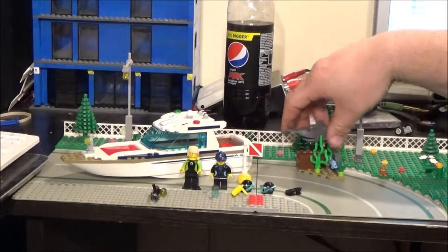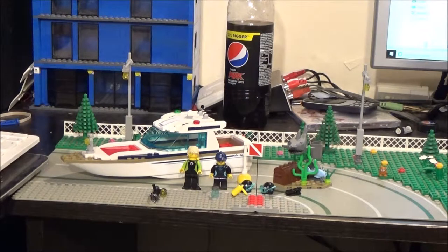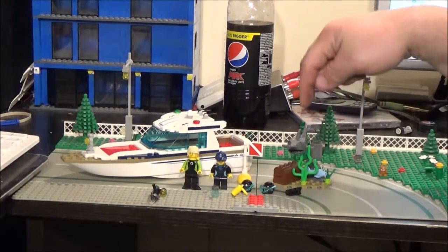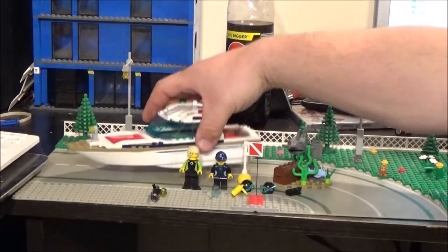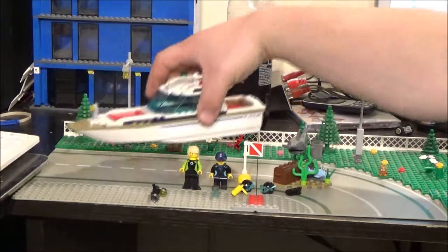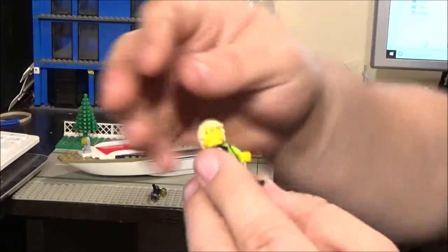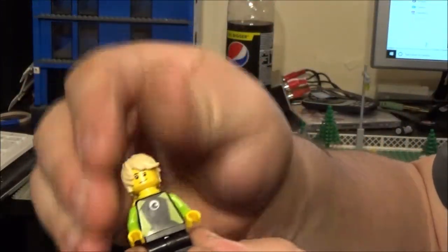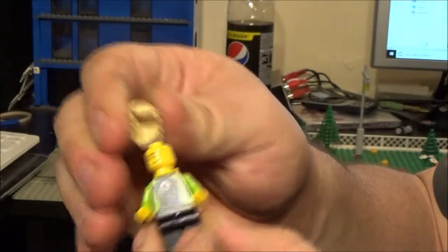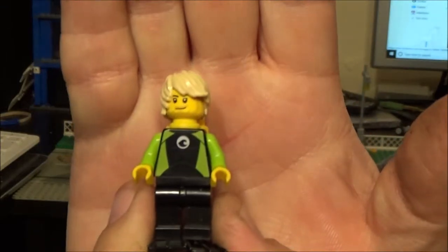And this sort of little setup. I'm not quite sure how that would work, because this is meant to be under the ocean, so I suppose you'd have to pretend the yacht is up there somewhere. Anyway, here's our figures. I don't believe I've got any rear printing. No, no second face. So here's our little dude.